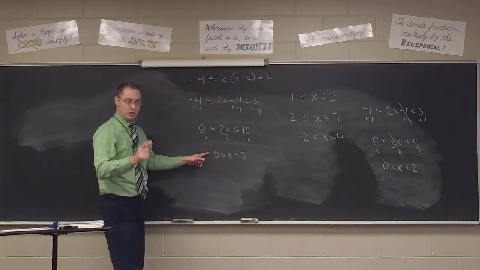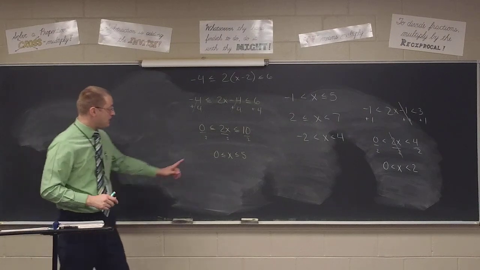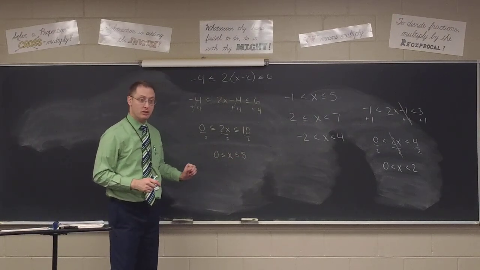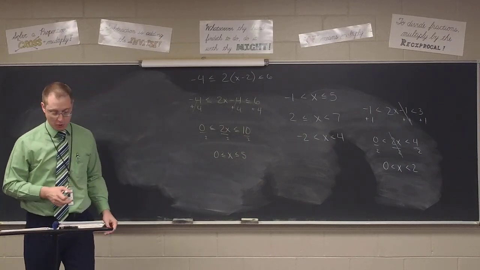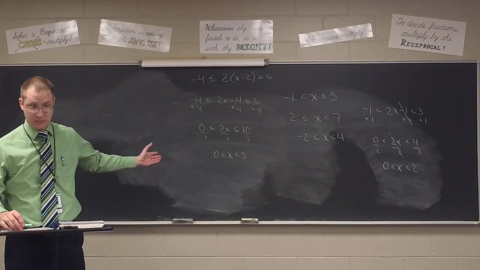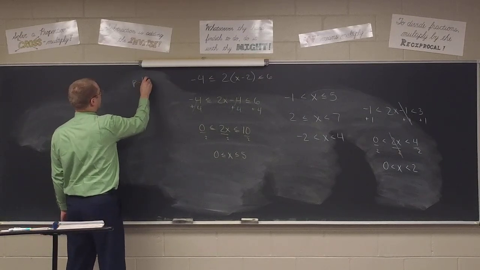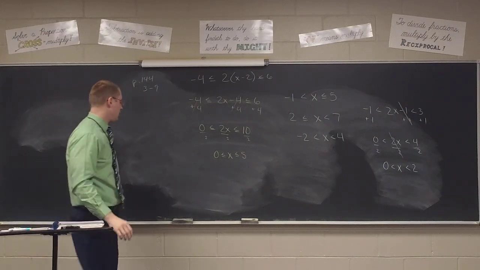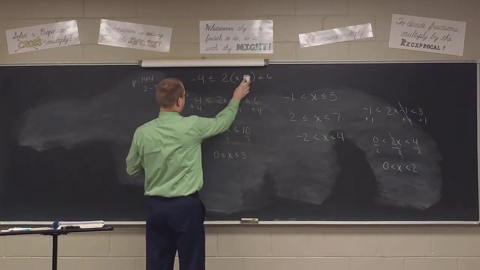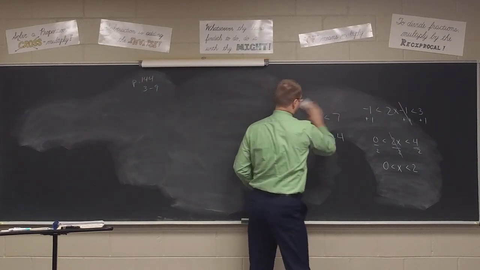What kind of compound inequality is this, Maddie? It's not mixed because they don't have one of each. It's closed. They would both have closed dots at the end, the 0 and 5 both included. Questions on this? Very quickly, do number 3 through number 9 there on page 144. In the practice section there, 3 through 9, the practice on page 144. Shouldn't take you real long.